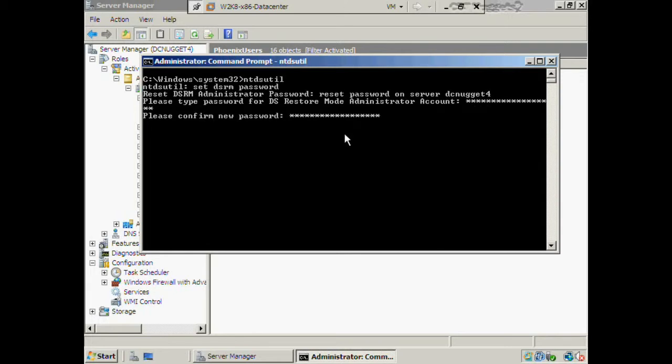And of course, you want to make this a long and complex password for security purposes. By the way, the password that I entered in here is also the password that I use for my online banking. So if you can figure that out, have at it, okay? So anyway, I'll do that and I'll press enter, and now we see that the password has been successfully reset.